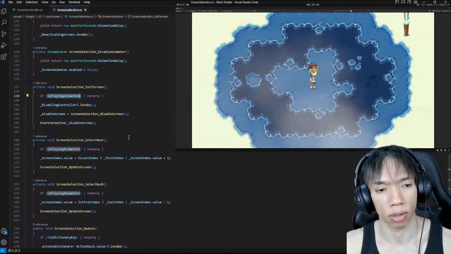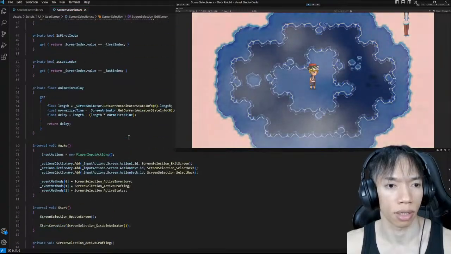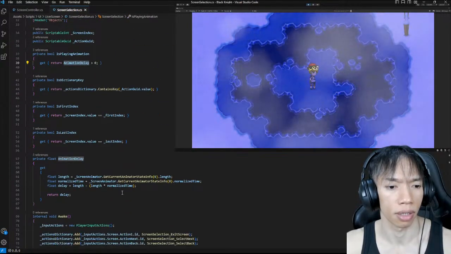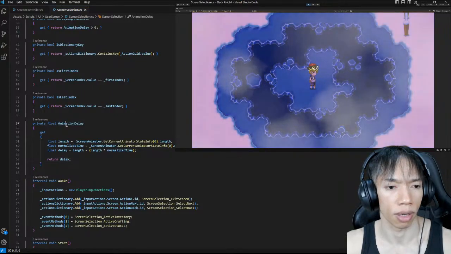Animation gonna block on controller, not here. Okay.